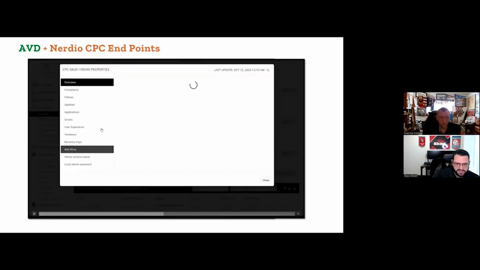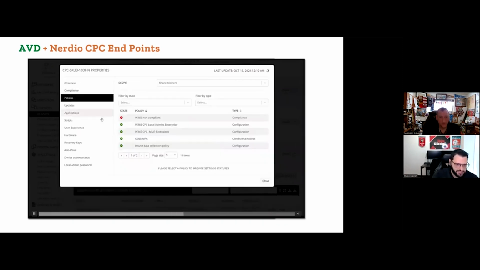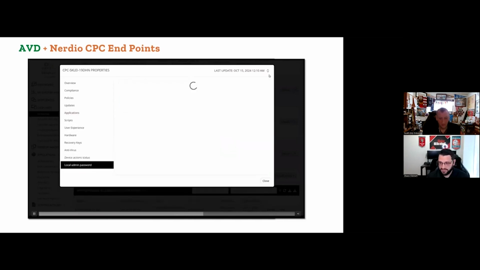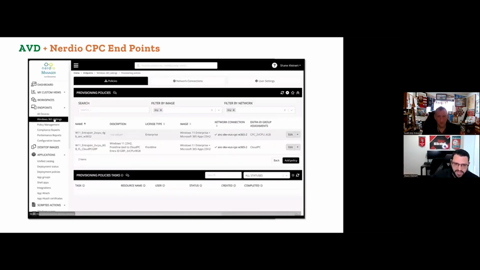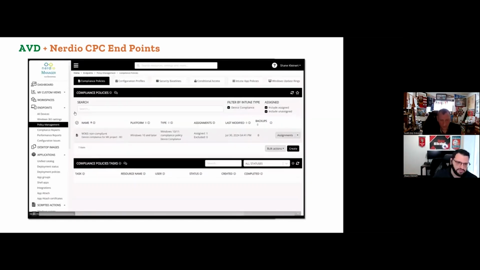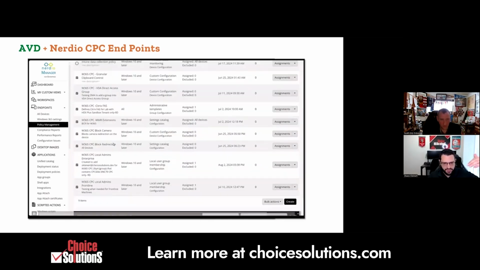So all those things like resizing Cloud PCs, being able to deploy policies, compliance policies, scripts, user experience, all that can be done through here. The one thing that they're still working on, if you were to actually go and build some policies, it's not as intuitive as what's there in Intune, but it's going to be very soon. So it does have that kind of native integration, and then also native integration as far as building your provisioning policy.